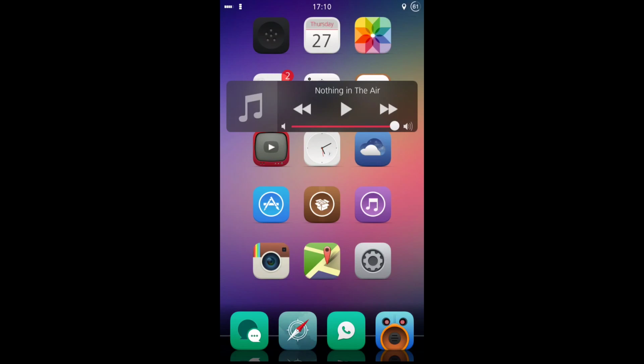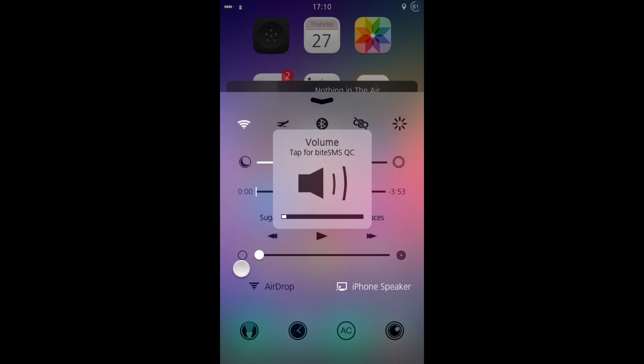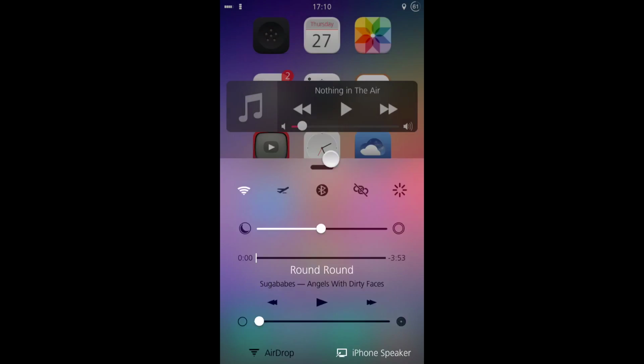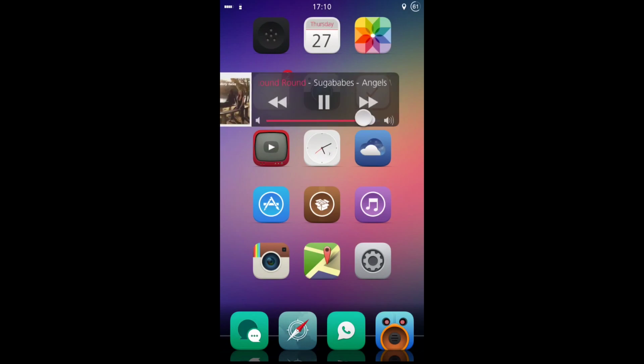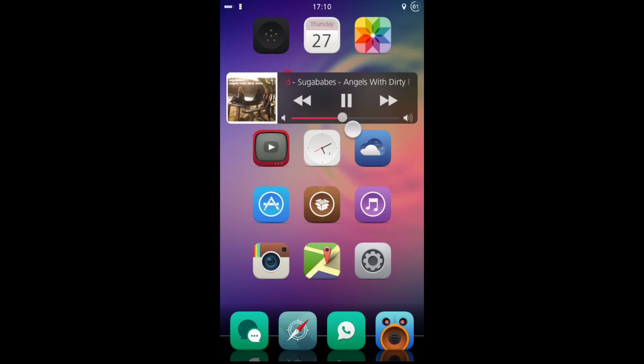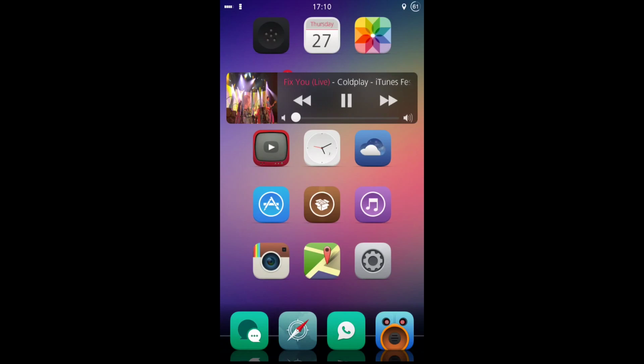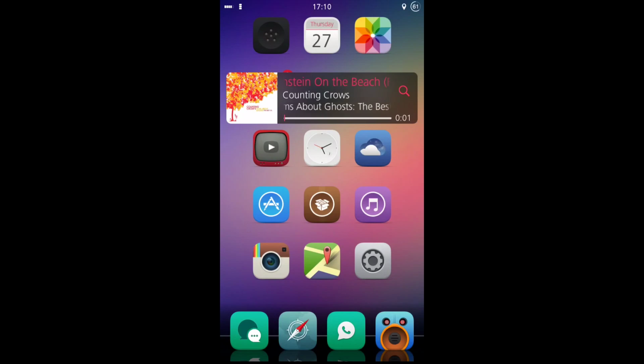Next up, we've got MiniPlayer. You saw this briefly earlier. I just make sure the volume's turned down so we don't get any copyright issues with the music. And start playing here. Oops. Luckily there's a volume control there, so I can turn that down. So you can scrub through your various tracks like so. If you touch it, you can get more information. If you touch and hold, it brings up shuffle, repeat, and share options.